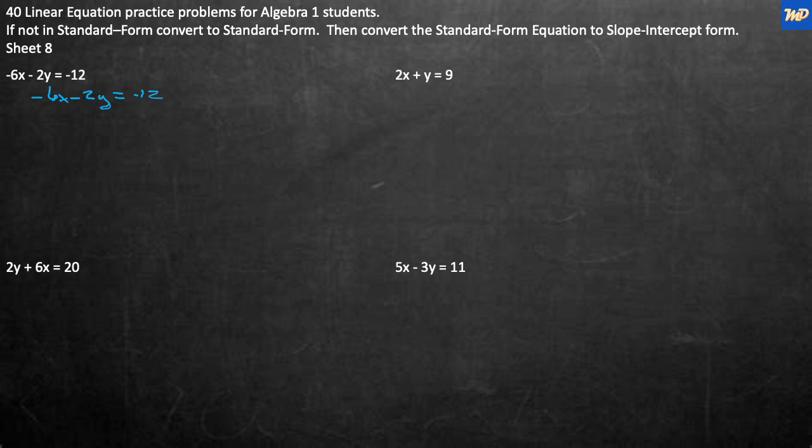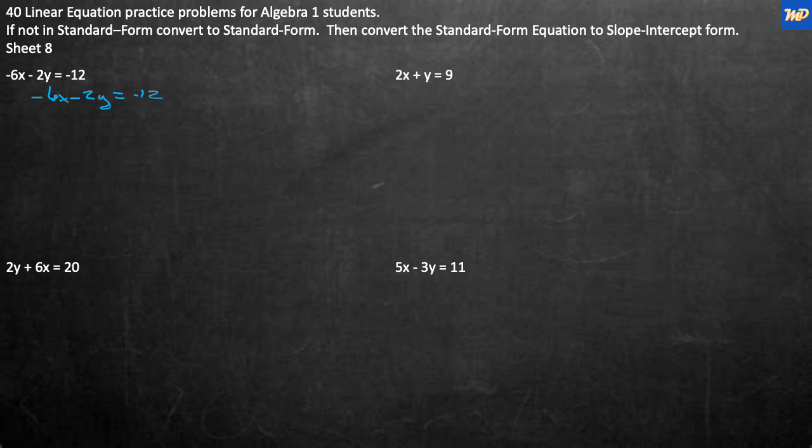Okay? And we're also going to see something, I can see it ahead of time, there's a common factor here, the 2. We could probably divide by the 2 if we wanted to. If we divided everything by this negative 2, we'd get rid of the negative in the 6, we'd get rid of the negative on the 12, and we'd have a y all by itself. You want to do it? It's a little different. Let's do it. I'm going to choose to divide, since this is the common factor, and it's negative, it's going to kill 2 birds with 1 stone, as we like to say. I'm going to do that.